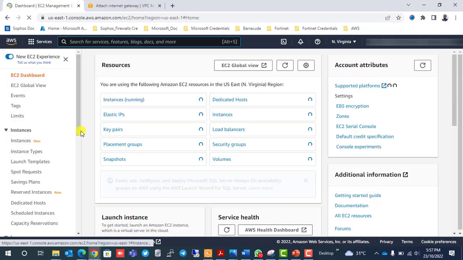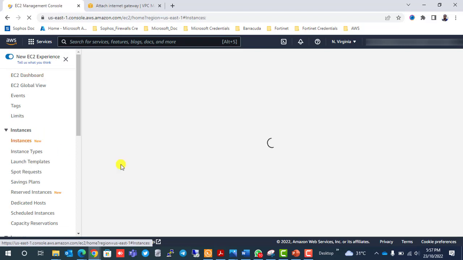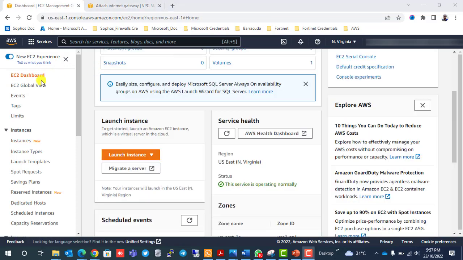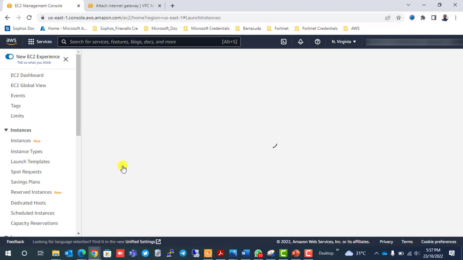So I'm going to go to instances, and from the EC2 dashboard you can press launch instance.